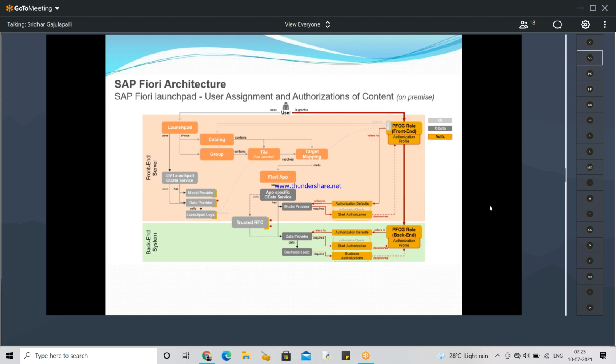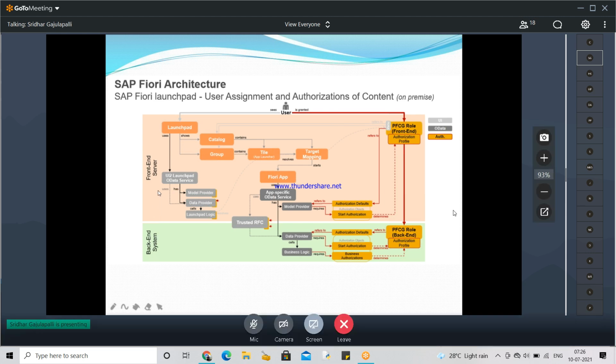So we have seen the history of user interface. This we need to understand first: Fiori architecture. This diagram has two sections. The top section is called the front-end server, and below it is the back-end system.